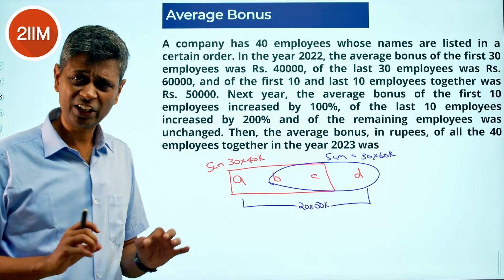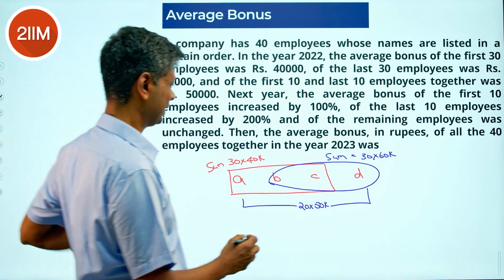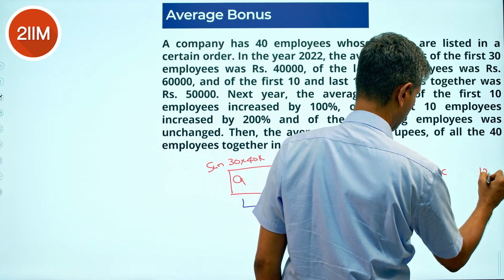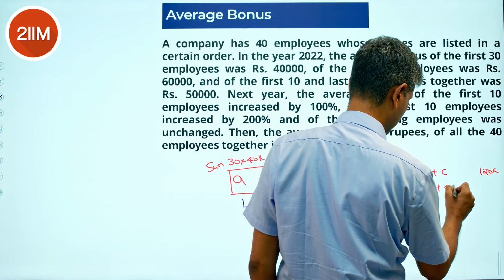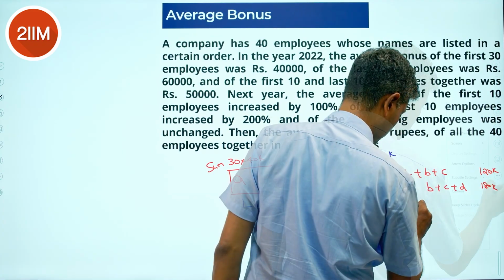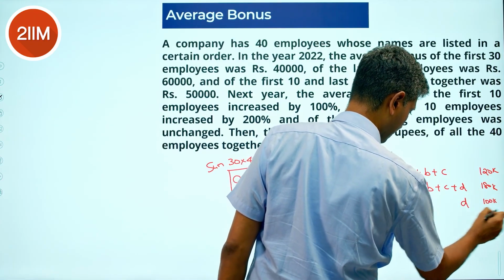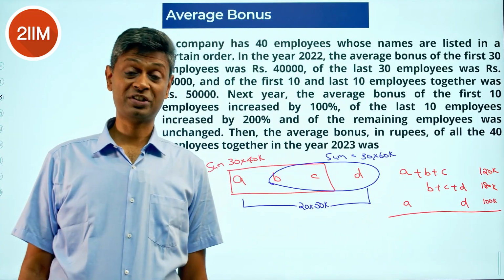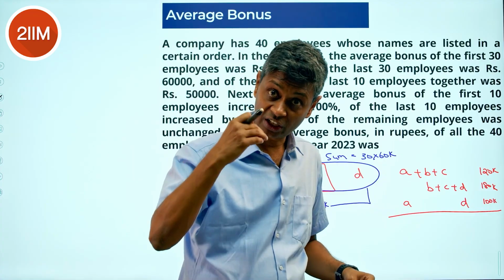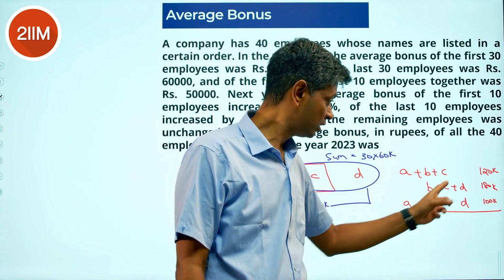Nice. So again, it's a very nice standard template. So I'm going to write this down very clearly. I have A plus B plus C is 120K. B plus C plus D is 180K. A plus D is 100K. Very nice template, very standard template. First 3, last 3, first and last. And so 2 and 3 repeat in the first and second equations. 1 and 3, 1 repeats in first and third, 2 repeats in second and third.